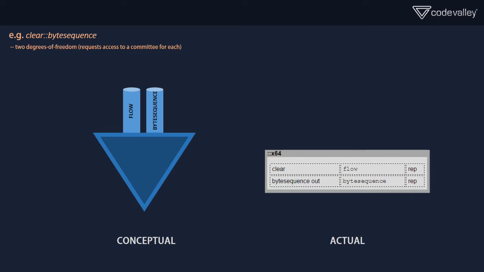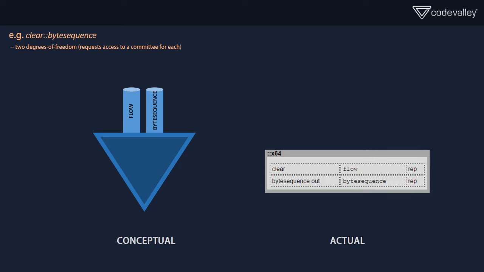If you haven't already had some exposure to the Valley, I would recommend drilling down to find the Clear Byte Sequence vendor. You'll need to select the layer, data, the verb, clear, the title, byte sequence, the variation, default, and then the suite x64. Then you'll see the DOFs listed along with all developers in the marketplace who have currently built vendors that provide this design contribution. Conceptually, this vendor looks like so.